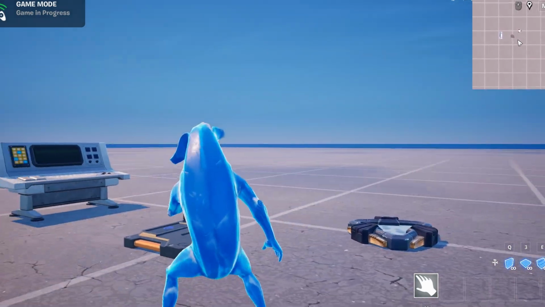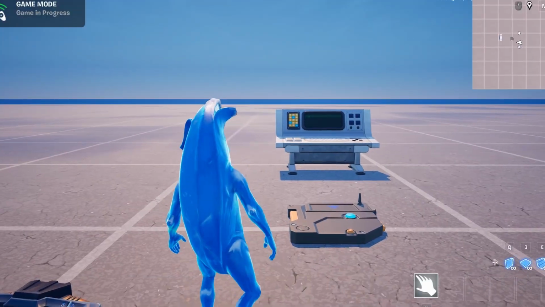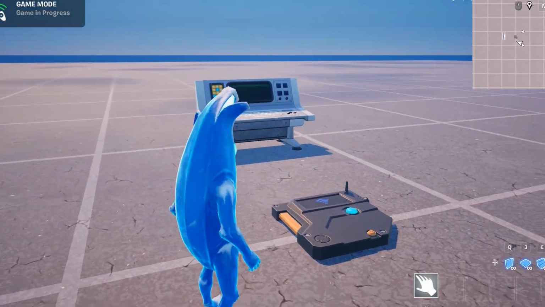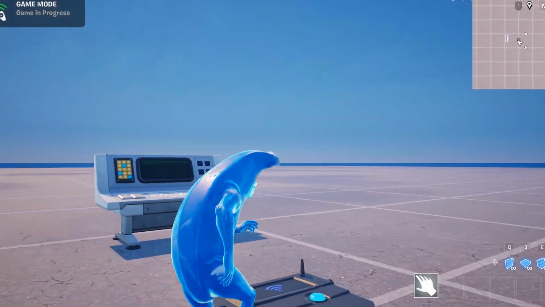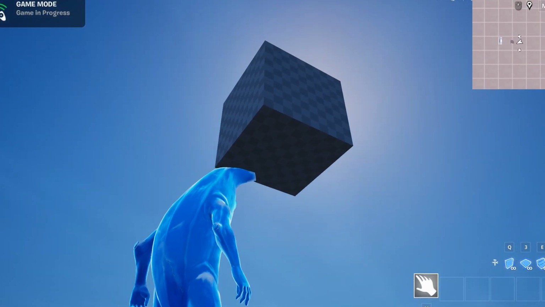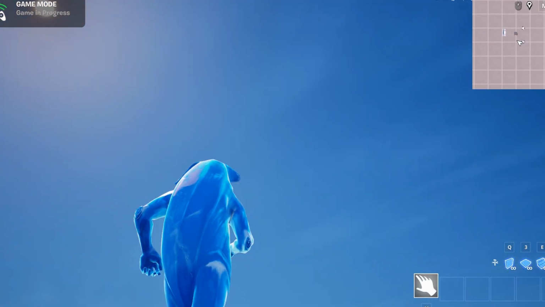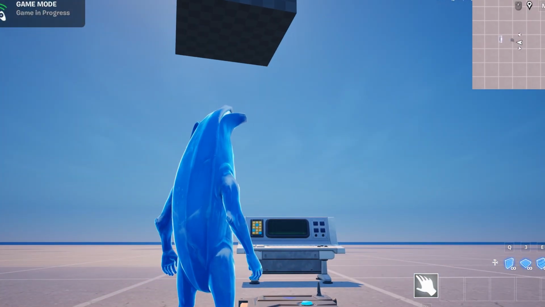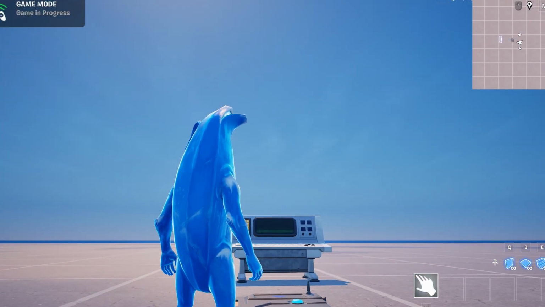Today I'll be showing you guys how to move entities with scene graph in UEFN. So here's an example of what you're going to learn. There's going to be a cube that spawns and it's going to move and it's going to grow in size. Obviously there's much more we can do, but this is the basics. Okay, so now to show you how this works.